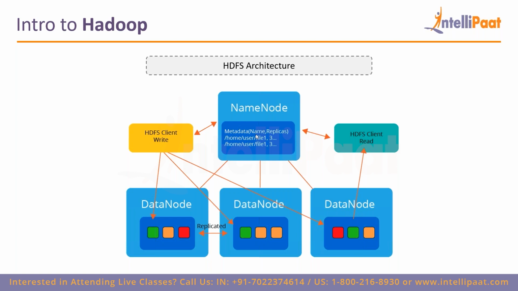It will just tell you, okay, contact data node 1 to store block 1 of your data. Divide your data into 3 parts, first of all. Block 1 of your data will be stored in data node 1, block 2 will be stored on data node 2, and block 3 will be stored on data node 3. So the data is divided into three parts, and each block is stored on a singular data node.